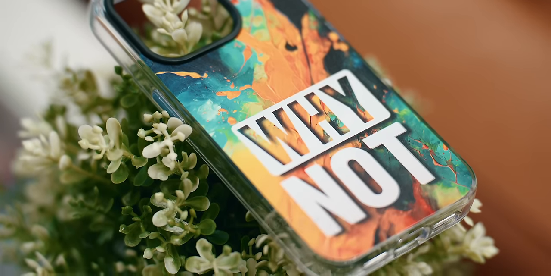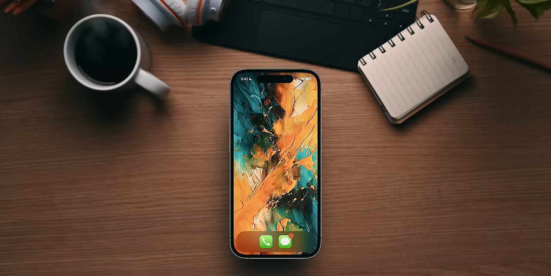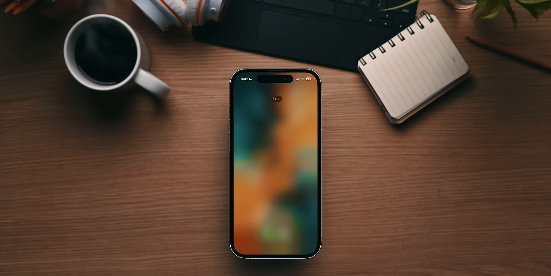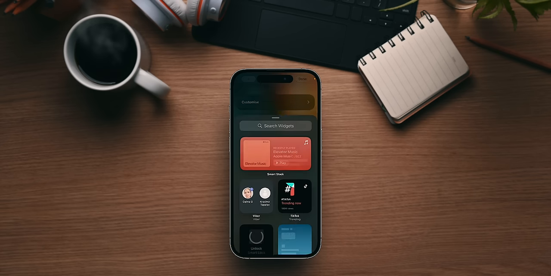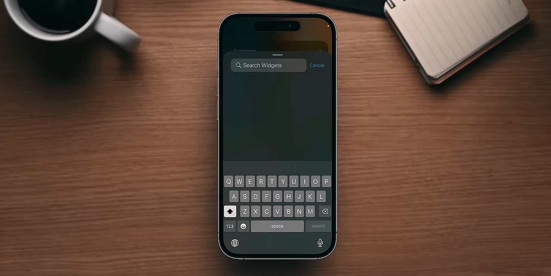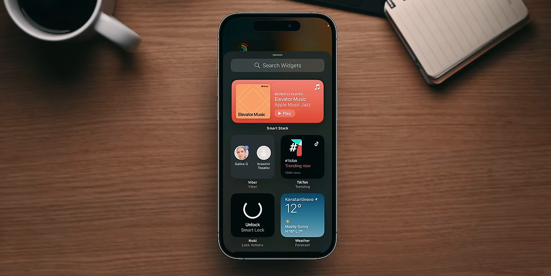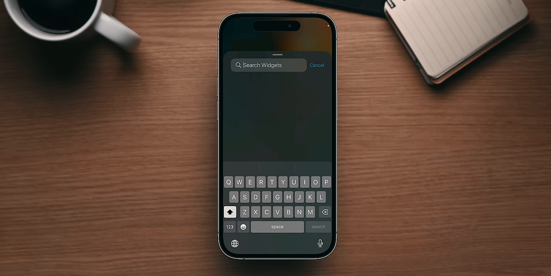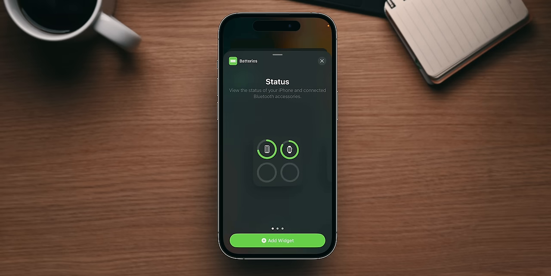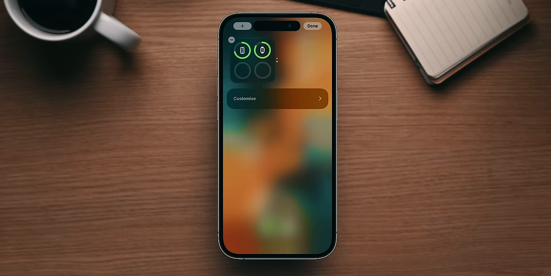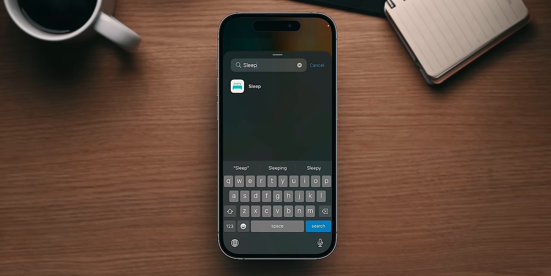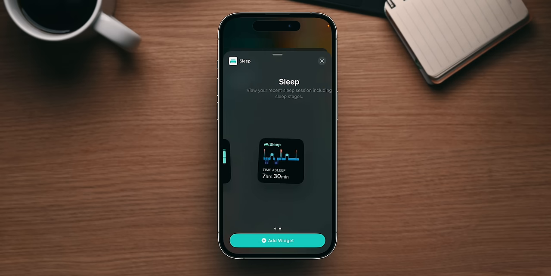Okay, so now that we have the wallpaper installed and everything cleaned up, let's start with the widget page first. So, hold the finger, plus sign, I'll be looking to create my stats stack, and I'll start with the fitness, my activity, very important, and I'll move on to my batteries, to check the status of my devices, then I'll go to sleep, which I've been getting a lot of questions about, and I'll pick the second one, the recent sleep session.